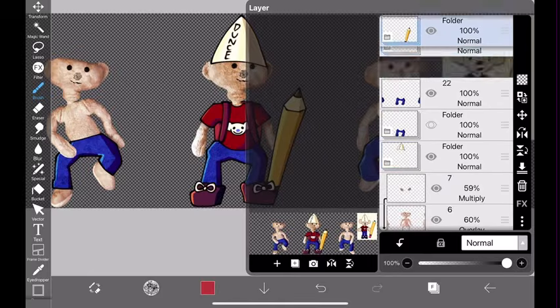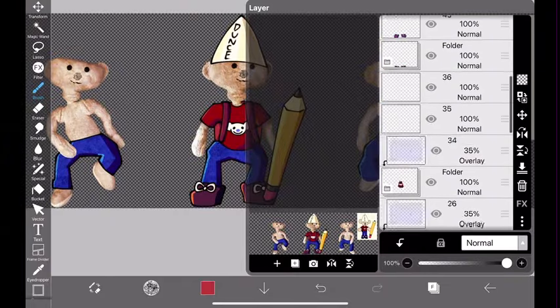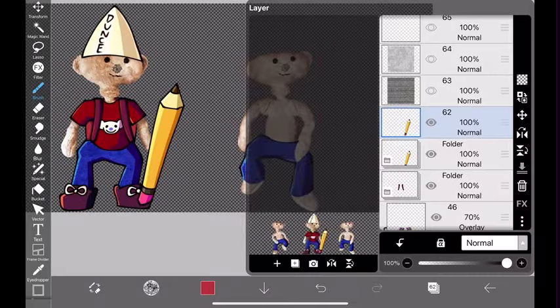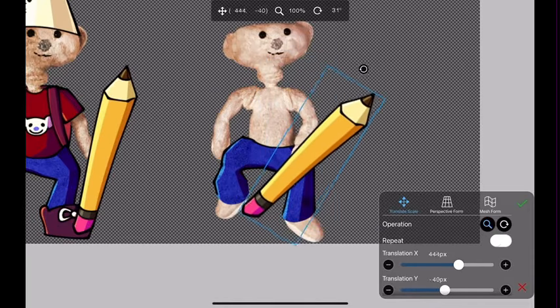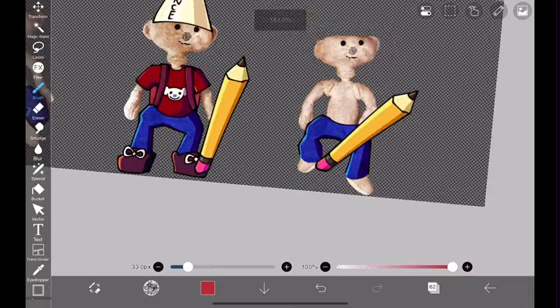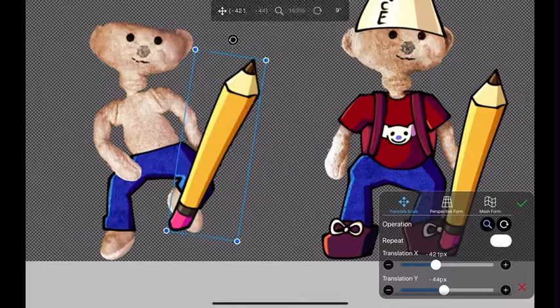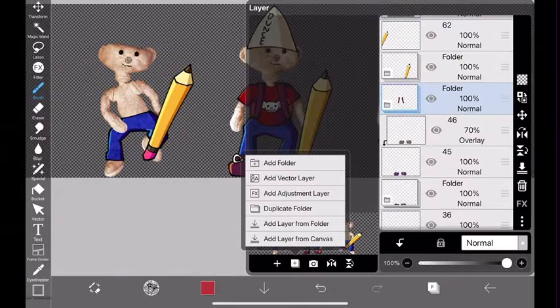Now, making the walks. Haha, it's another part of the video I gotta do. By this point I usually have the concept art because I don't really need to see it anymore. So what I do is I just add layer from folder. It basically duplicates it, and I can move it around as much as I want. Usually I rotate it for something long like the pencil. And I just do that again for the other walk that's over here. See how this comes back to what I said about the template. I don't have to constantly hide and show the walks. I can just move things around.